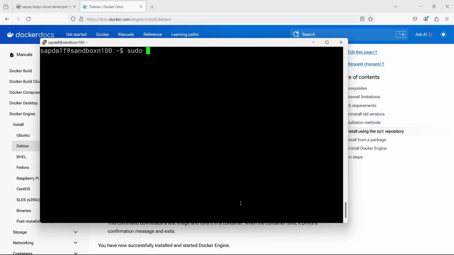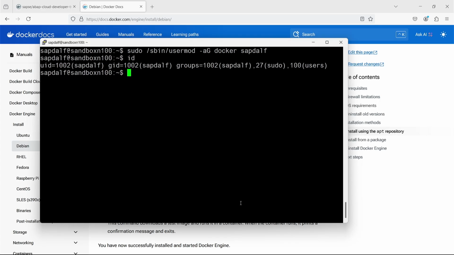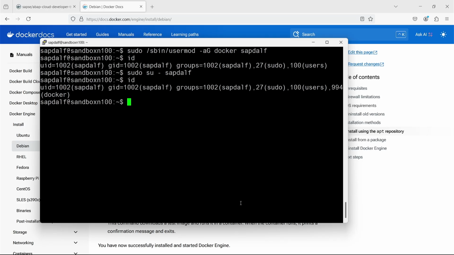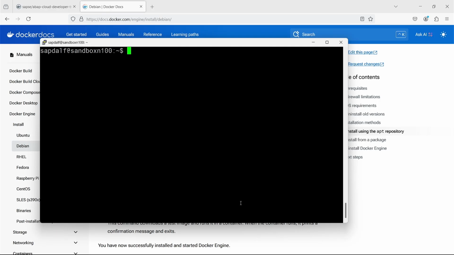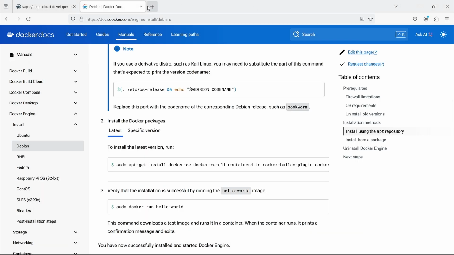This is not a big problem. I can add my user to the Docker group, which should help. But you need to know one thing. The current session is not aware that I am added to the group. Docker is not on the list, but just starting a new session will change that. Now I am a member of the Docker group. As expected, command is successful, but no container is running. But finally, I have everything to start download and run my container.